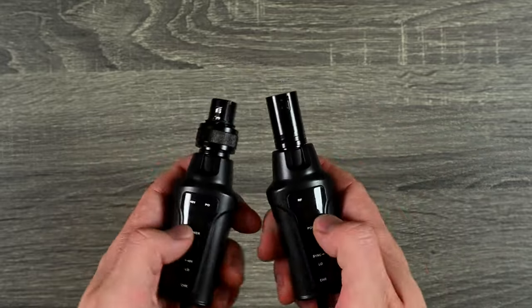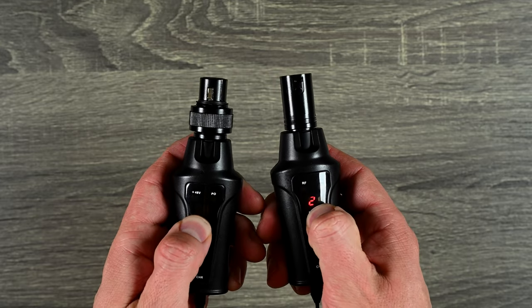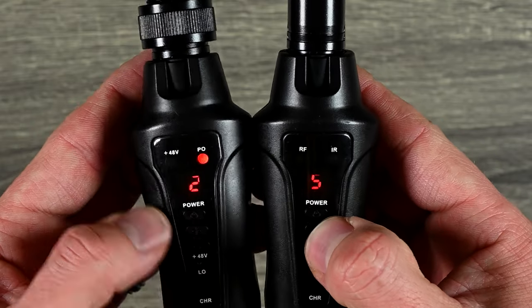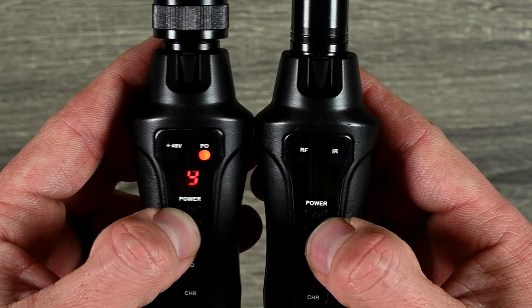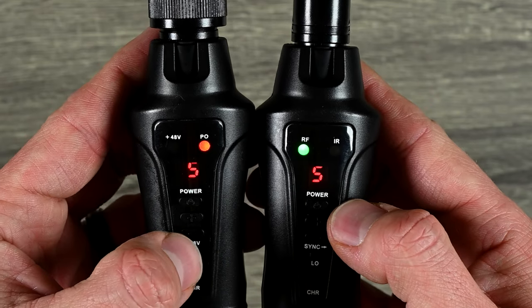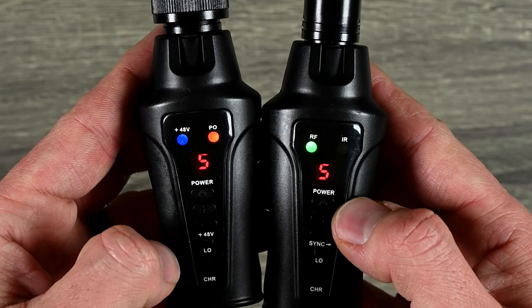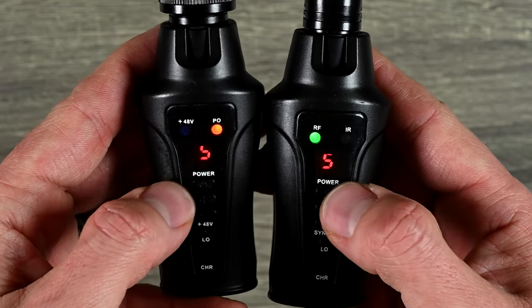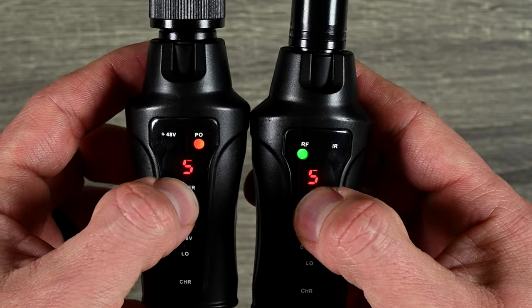All right, and this last one is the KIMAFUN one. So you power it up and then you have this button right here. You hold it for a second and it gets to channel change mode and you just manually set them to the same channel. Pretty straightforward. The transmitter does have an option for phantom power. You can see the phantom power light lights up. Again, that cuts the battery life about in half, so just keep that in mind. But it is cool that this one has phantom power. It's the only one that has an option for phantom power.